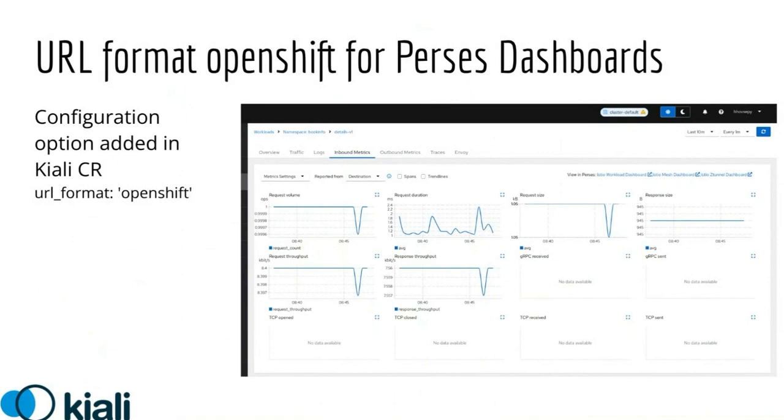When the Perses URL is configured, in our metrics pages, shown here particularly in workload metrics, the top links, which usually linked to the Jaeger and Grafana dashboards, can now be configured to link to the Perses dashboards.